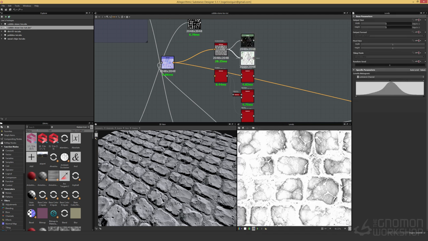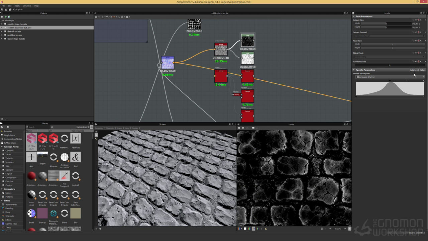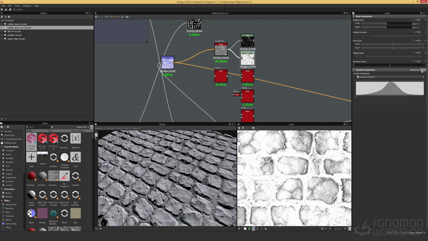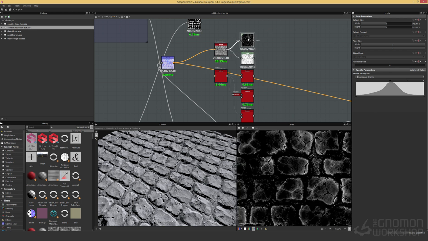And then I went into the levels and into the value, did 0.5, level mid 0.5, level out low 0, and level out high 1. And then on this I did the same settings, but these are reversed. That way I was able to get the peaks and valleys.